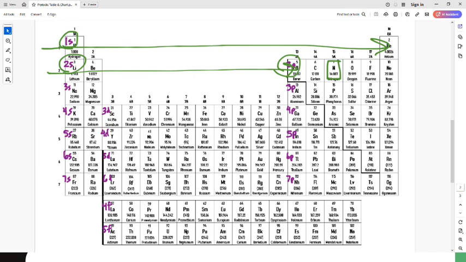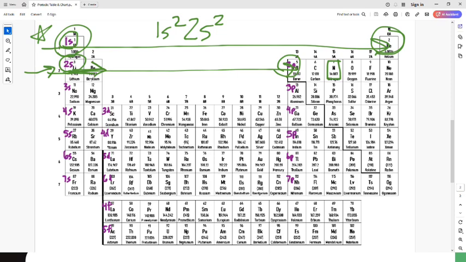So nitrogen, we'll write this out again in a second together. We always start at the top left. We always have to start at 1s. And since we're going through not just one, but two squares here, it's going to be 1s2. After we get to the end of a row, we go back to the beginning of the next row, where we see 2s. And since there's two squares here for us to go through, that's 2s2.